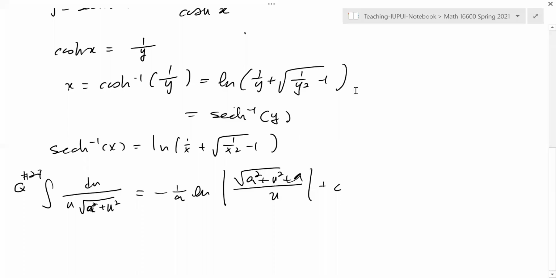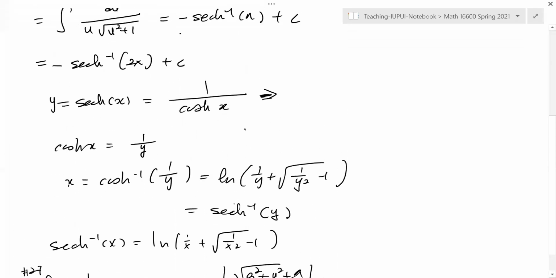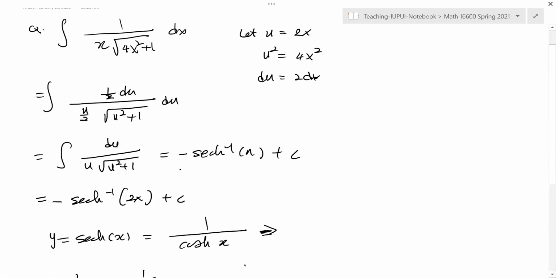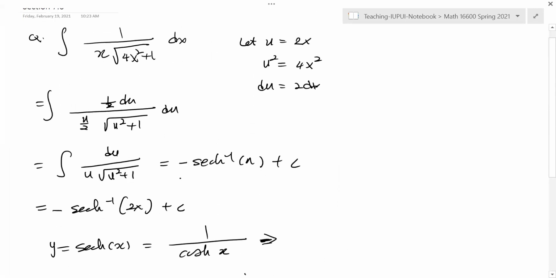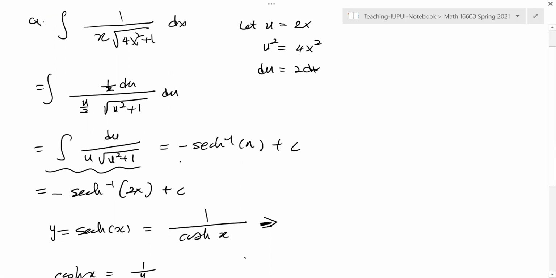All right. I think if we find, yeah, this is a problem, right? After using substitution, if you can simplify this, maybe you are able to find the answer in the book already. Okay, then it's actually negative hyperbolic secant.